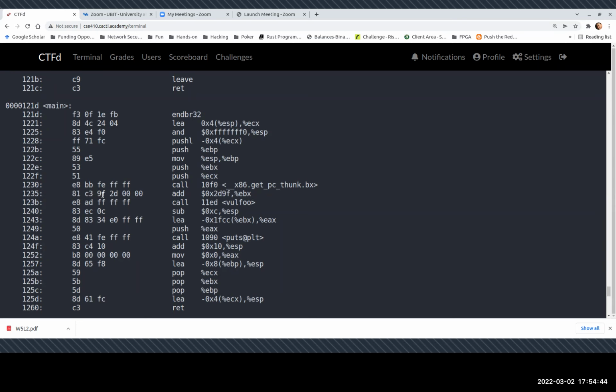But if we carefully search that, there will be a lot of valid instructions. And we can even kind of weave them together to do something interesting. For example, this one, C3 is actually the return. So see here, this is the return instruction. The machine code is C3. You can see a part of this is C3. What does that mean? If we jump to here, the CPU will think we're running the return instruction instead, not the AND, right? So that's the idea of return-oriented programming.